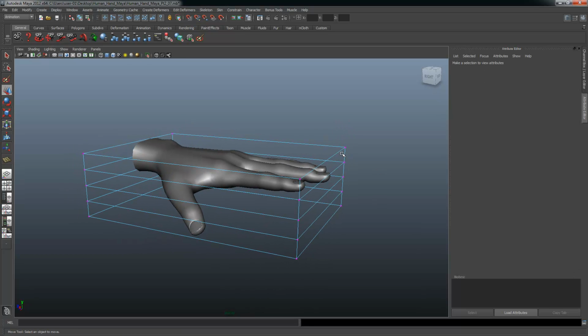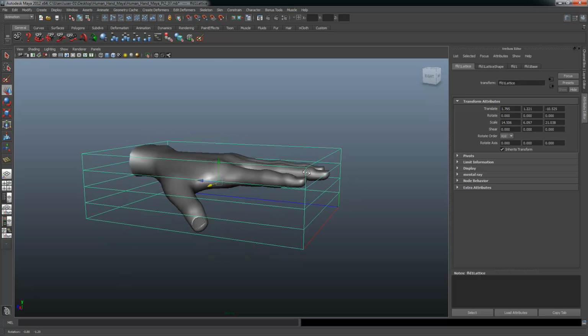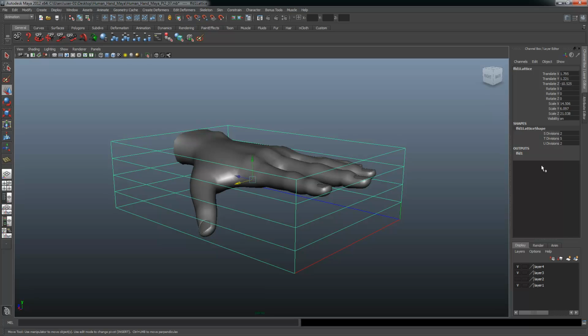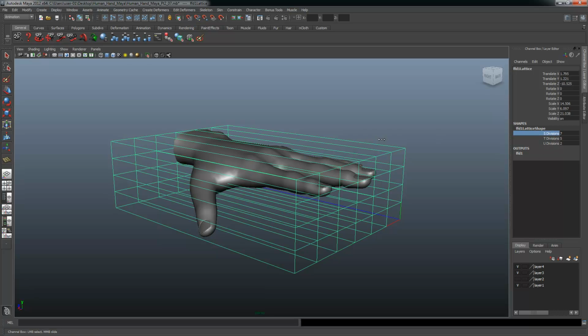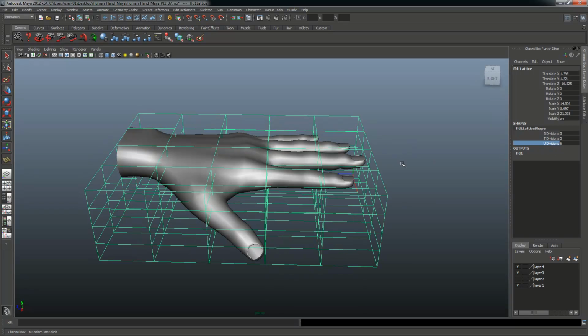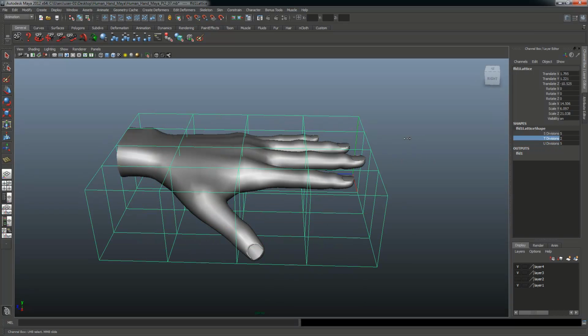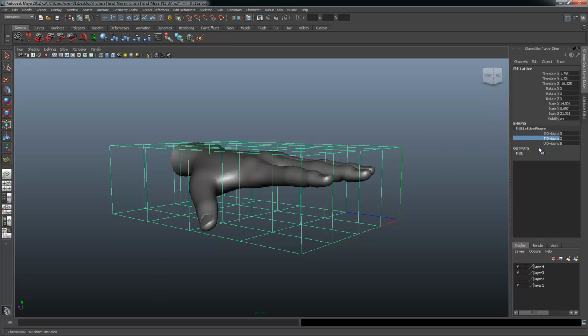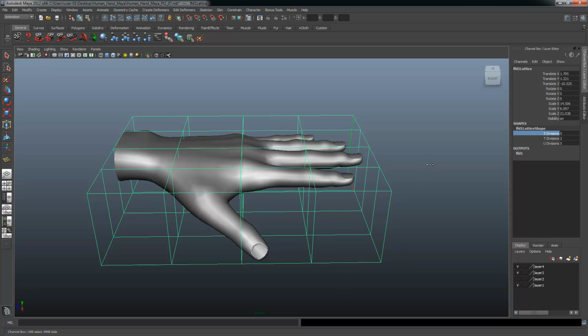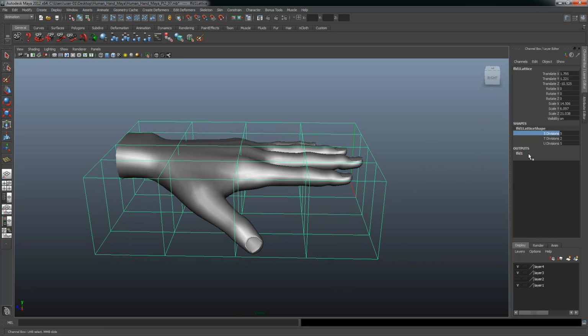You can change how these things are oriented to your model to make them more convenient. One way to do that would be to go over here into the channel box and increase the divisions. So here I'll do the U divisions, we'll take the T divisions out, and this would essentially allow me to distort this mesh without having to reorient it.